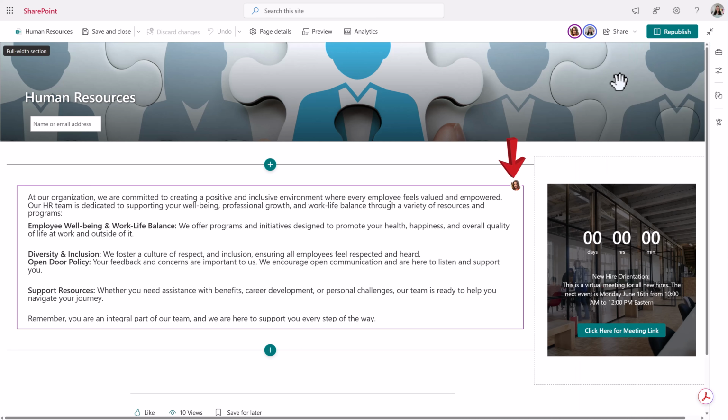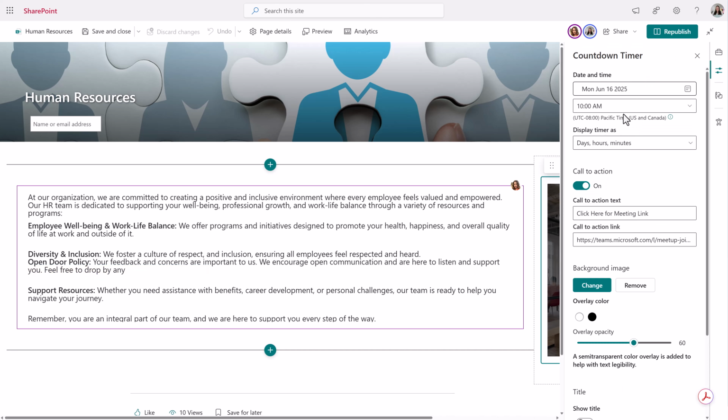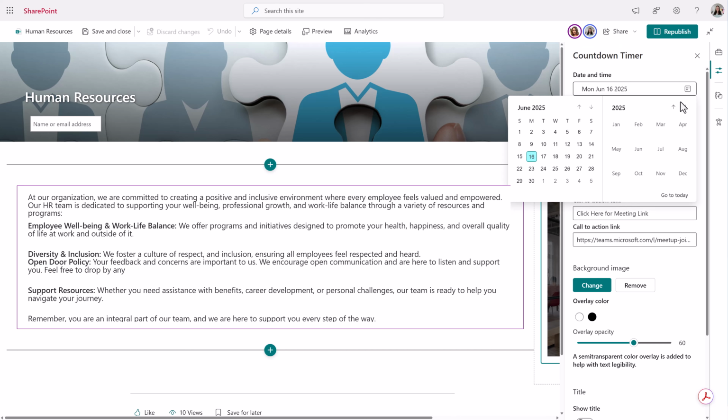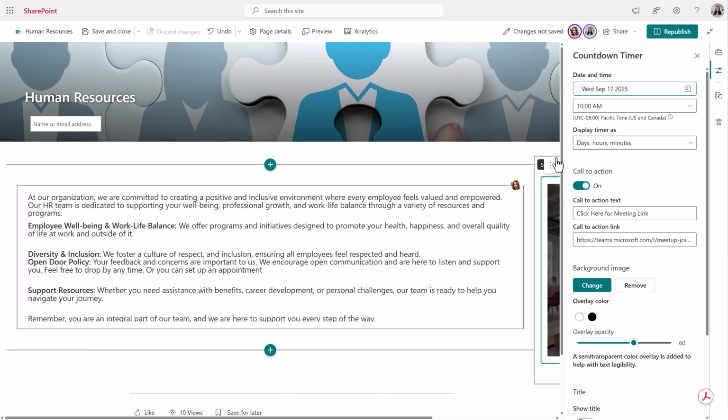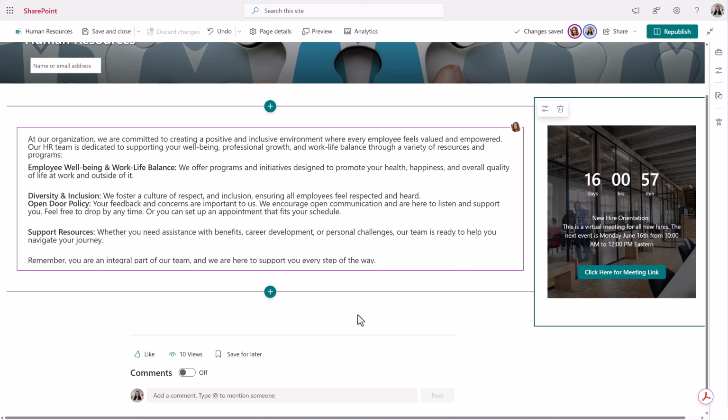You're going to see a cursor icon showing what part of the page the other person is working on. So in this example, Adele is updating the text on the center of the page, and I want to update the event web part on the right side of the page. We can both do that at the same time. This is going to make collaboration much smoother, and it helps teams move faster.